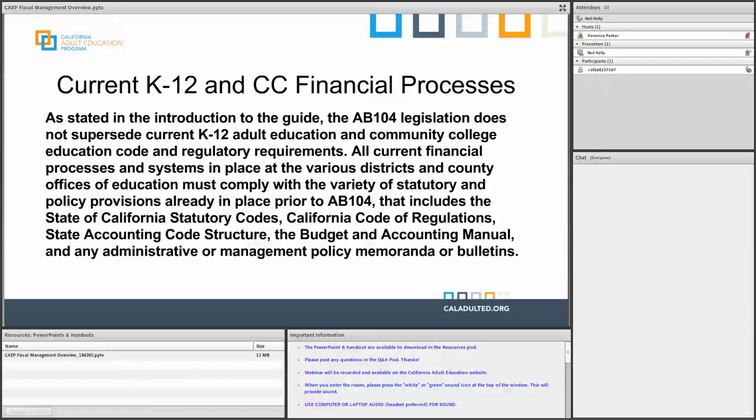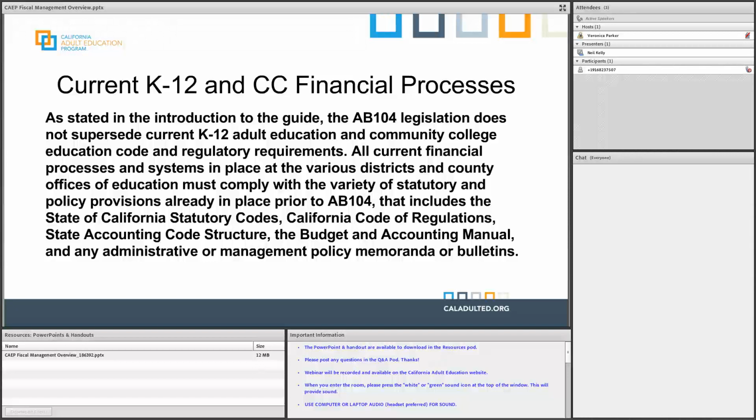So in addition to the fiscal management guide, we want to make sure that the legislation or the ed code for the California Adult Education Program doesn't supersede any current K-12 adult ed or community college education code or regulatory requirements.